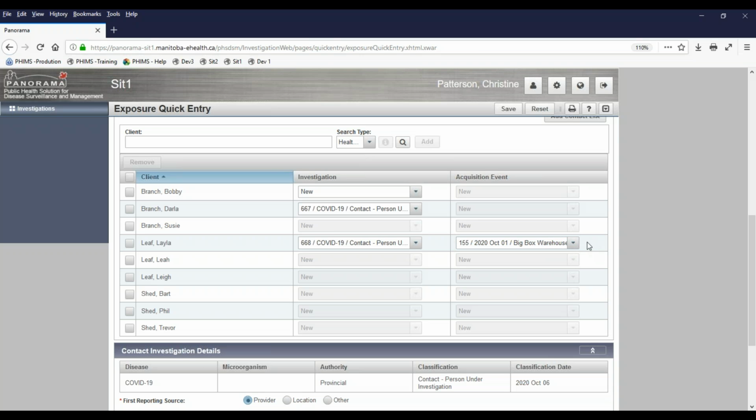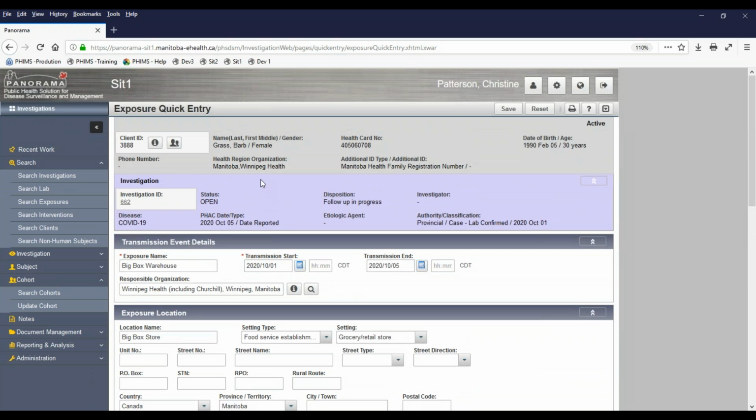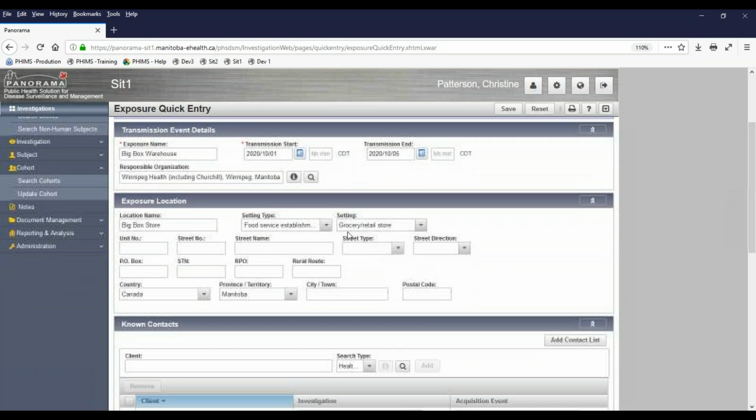So this will make this particular transmission event for our COVID case the source for that acquisition event. Everybody else that has new in these drop lists will get a net new contact investigation and acquisition event, and everybody will be linked back to the source case that I have in context, who is Barb Grass, and then investigation 662. That is our source investigation.